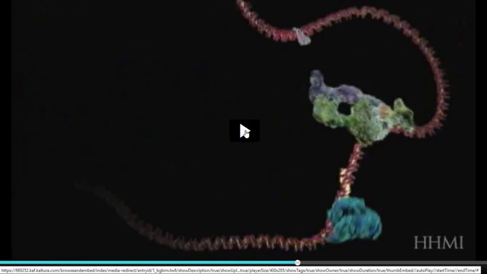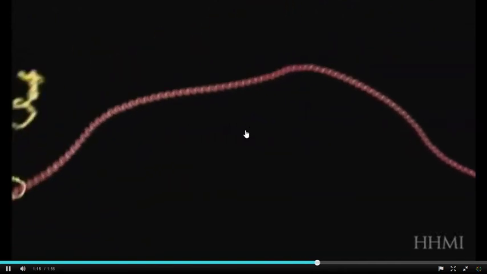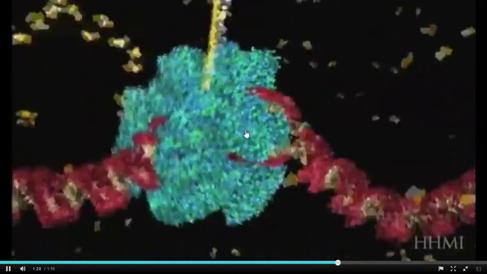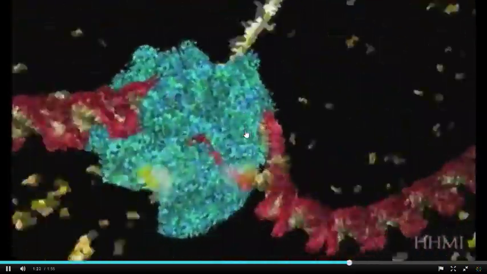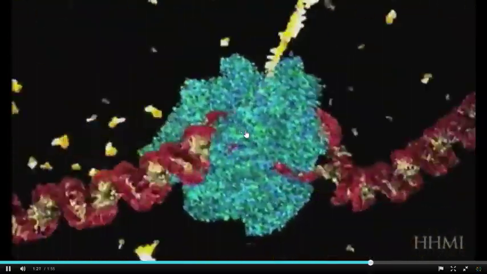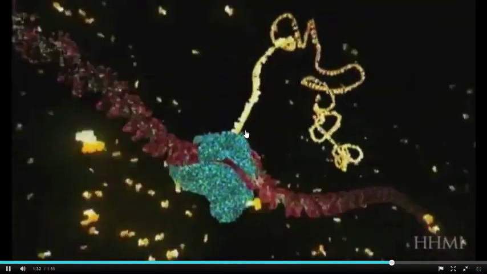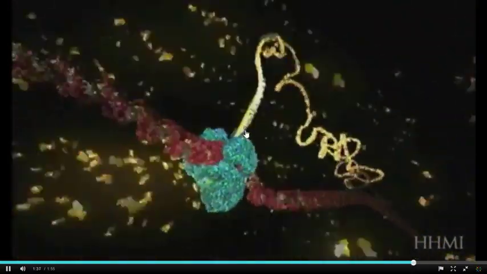Think back to that figure from earlier in the chapter where you see one DNA and then you see many RNA molecules coming out from either side. Contact between the activator proteins and the initiation complex releases the copying mechanism. The RNA polymerase unzips a small portion of the DNA helix, exposing the bases on each strand. Only one of the strands is copied. It acts as a template for the synthesis of an RNA molecule, which is assembled one subunit at a time by matching the DNA letter code on the template strand.